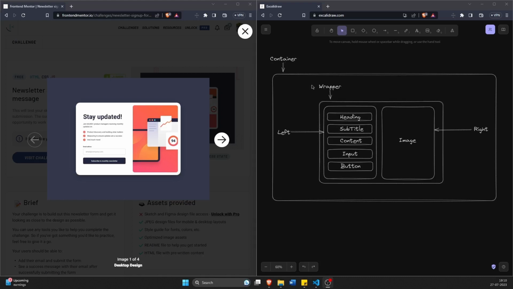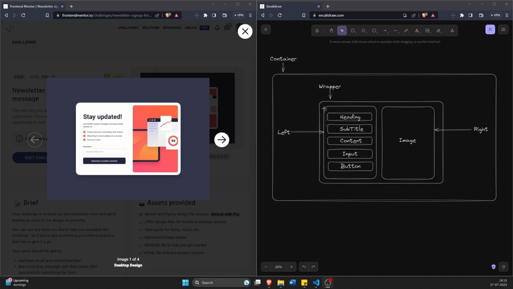If you don't want to use container and just wrapper, that is fine also. You can extend the wrapper to the entire screen. Next thing that we are going to create is a wrapper which will contain the center part, like this white part that you're seeing over here. So the main card that you're seeing, so this is the wrapper.